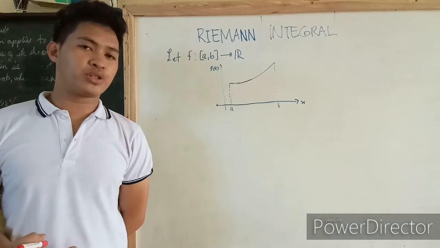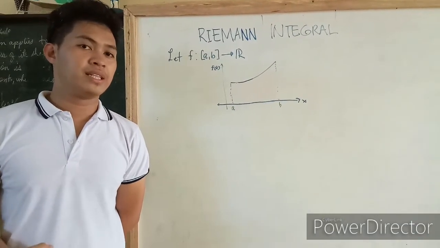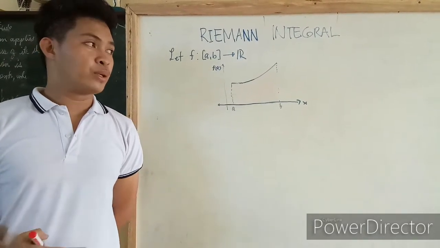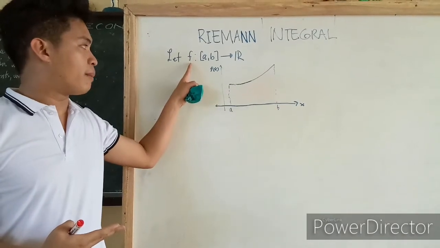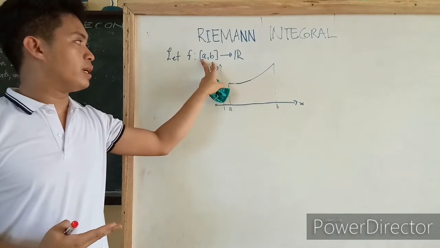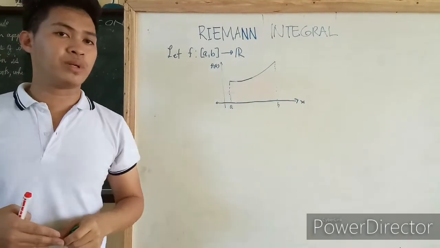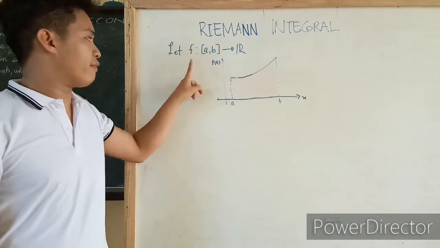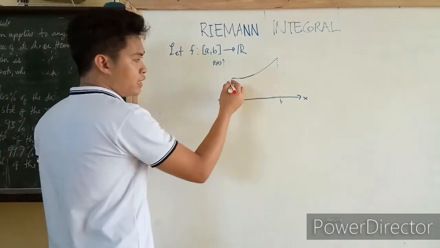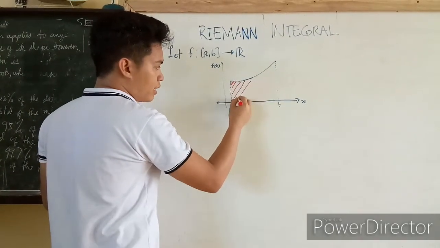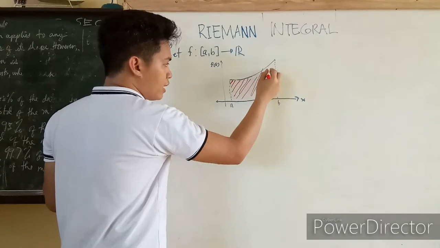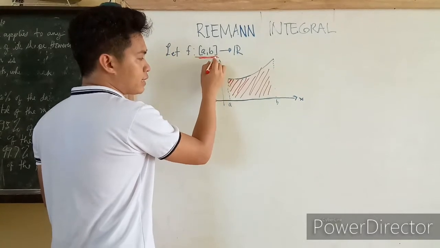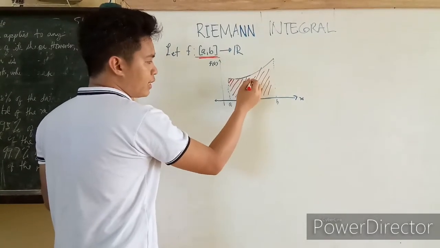The geometrical interpretation of the integral of a function is like finding the area under the graph of y equals f of x. Consider this function f, a mapping from the closed interval [a, b] to R, and assuming that f is continuous and positive for simplicity. So the integral of f is just this region, the area under the graph of our function, and between, because we have specified that our domain is this closed interval. So the area is just this one.